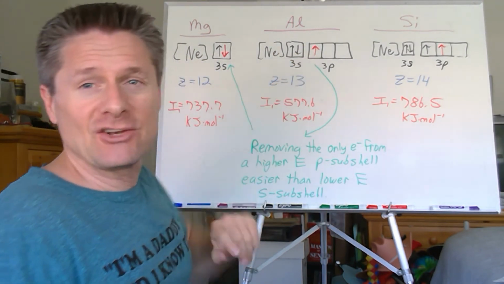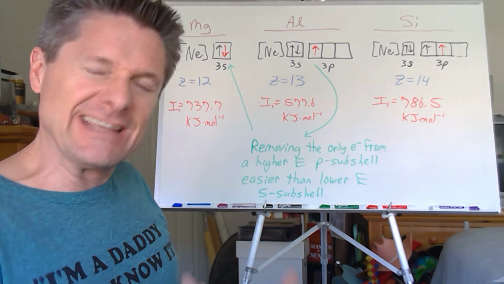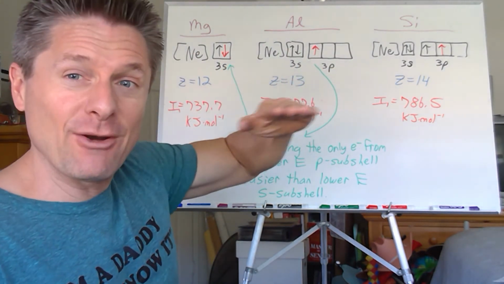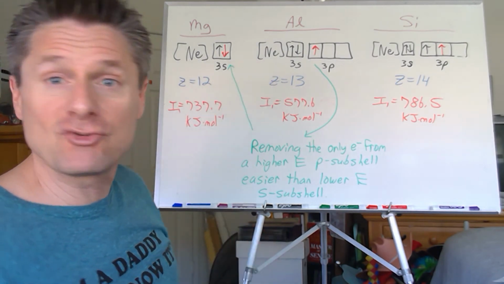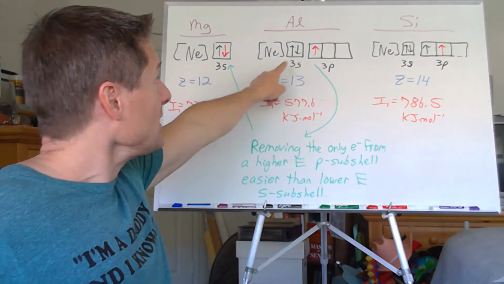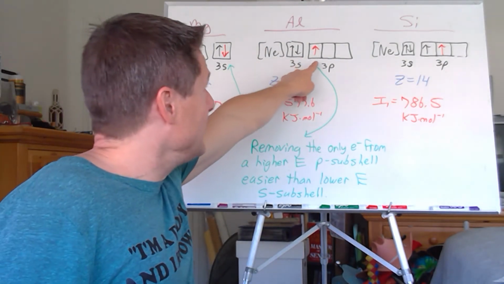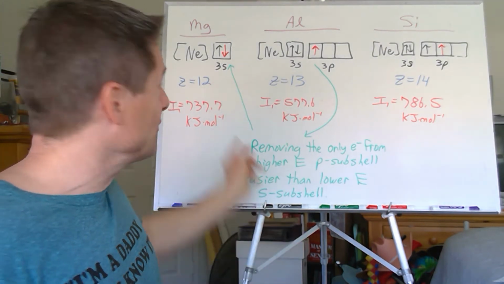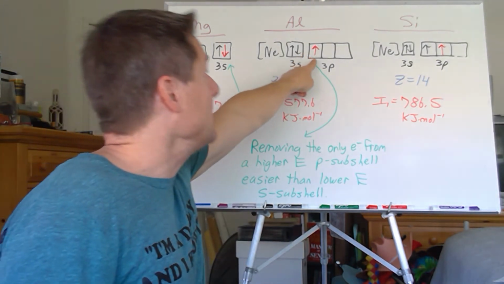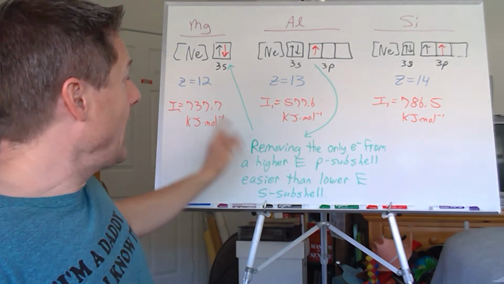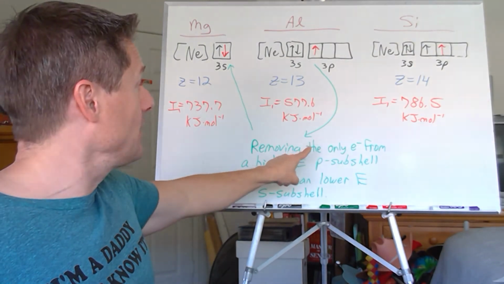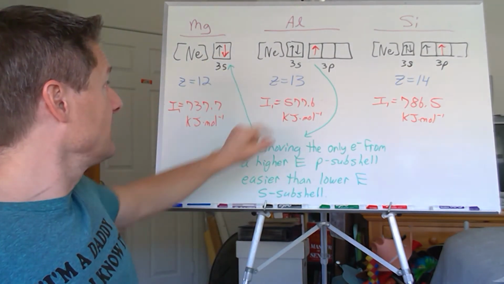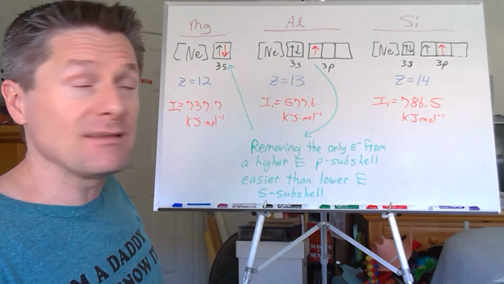When you only have a single electron left, it's a little easier than you'd think to get to an empty subshell, but especially a 3p versus a 3s. Remember, the 3p is a higher energy sublevel than the 3s because of orbital penetration. This shields that one out. So it's easier to remove a 3p than a 3s, right? But you've got the increasing Z counteracting that. So it's harder to remove because you're increasing the number of protons, but easier to remove because you're in the 3p subshell. So what happens is removing the last electron from the p subshell is way easier than you would anticipate because it's such a higher energy sublevel than the s, right? So it drops quite dramatically, more than you would anticipate.